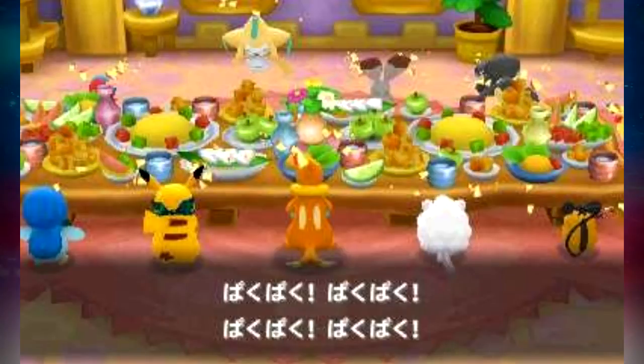I really find this screenshot interesting, because you know, in Explorers of Time, Darkness and Sky, where you ate in the guild, it looked very similar to this. Maybe you eat at the school and it looks like this. Maybe Jirachi is attending the school. I don't know. It's really cool.